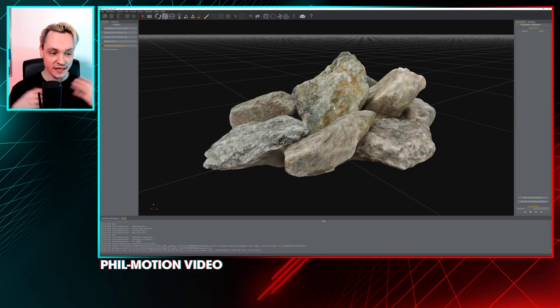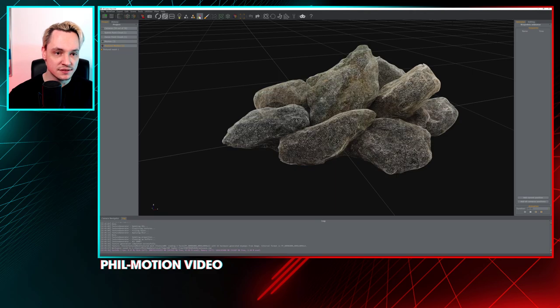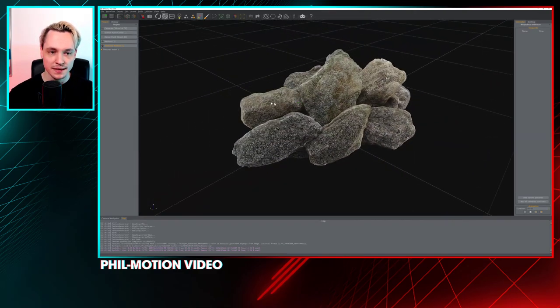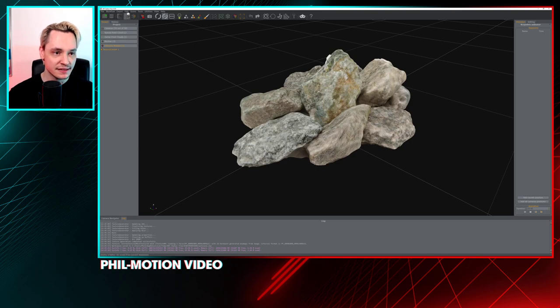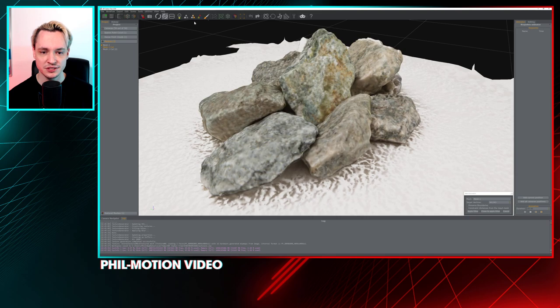Okay, so we got our model. How many polygons does it have? Well, it's still a lot of polygons. So let's try now to reduce the complexity of the mesh. And I'm not certain if this is okay if I do it after texturing, because probably it is not. Mesh filters, let's say decimation.